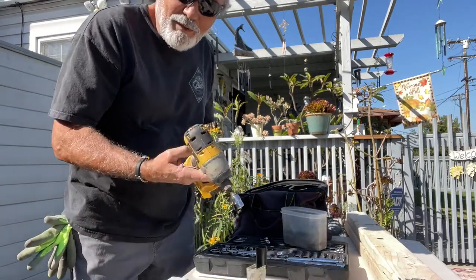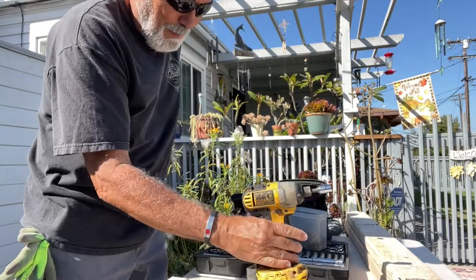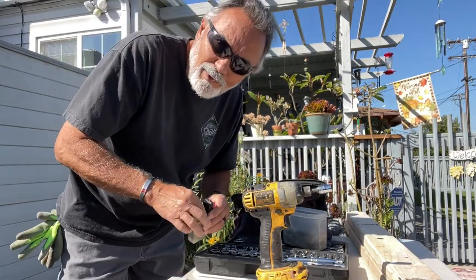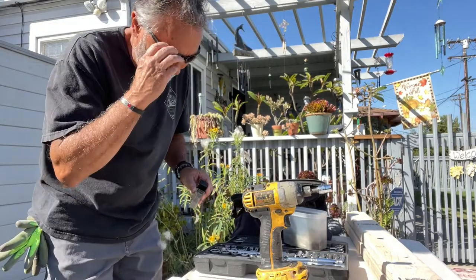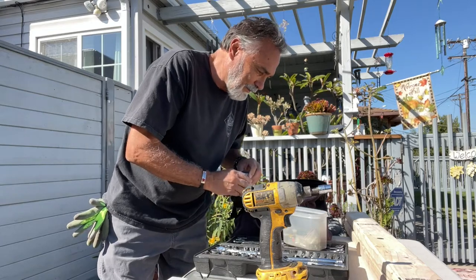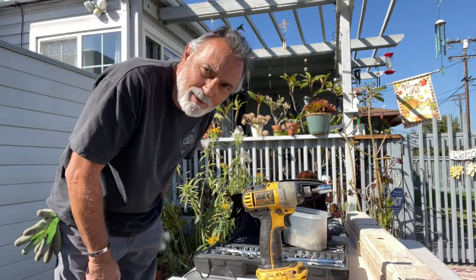Okay, I'm going to speed things up a little bit by using my impact drill, and we're going to get started on disassembling all the rest of these other stabilizers that I just built. So let's get started.